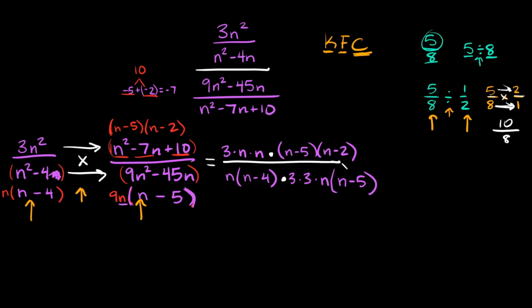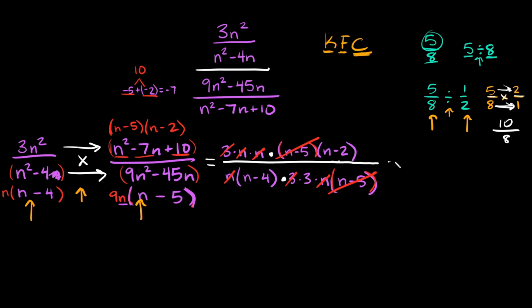Okay, so now that we've broken everything down into all its factors, now we can start canceling stuff. If you ever have the same factor on top as you do on the bottom, they can cancel each other out. Or in other words, they kill each other, okay? So first of all, starting right here with this 3, we have a 3 on top, so that's going to kill one of the 3's on the bottom. We have one n right there, so that's going to kill one of the n's on the bottom. We have another n here, so that's going to kill another n on the bottom. And then here we have an n minus 5 in parentheses, all right? That's very key. It's inside of parentheses. And we also have an n minus 5 in parentheses right here. So those are going to annihilate each other as well.